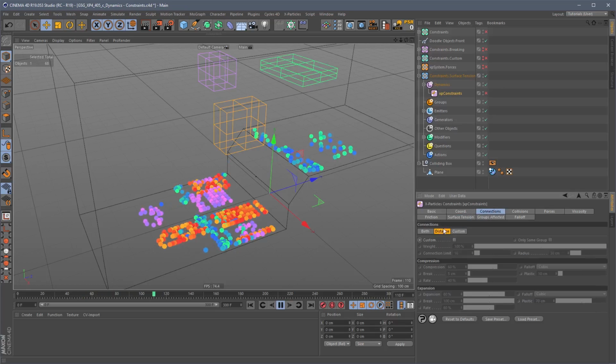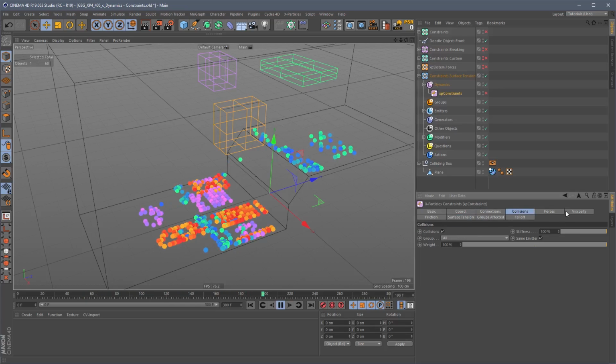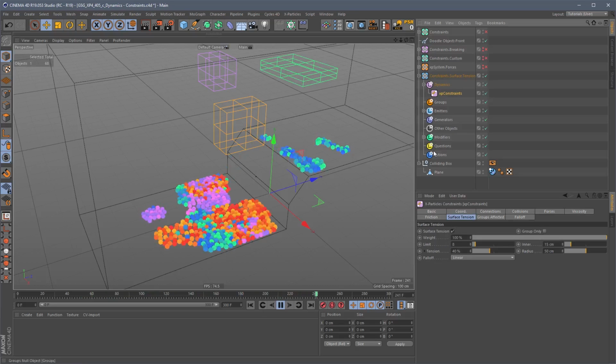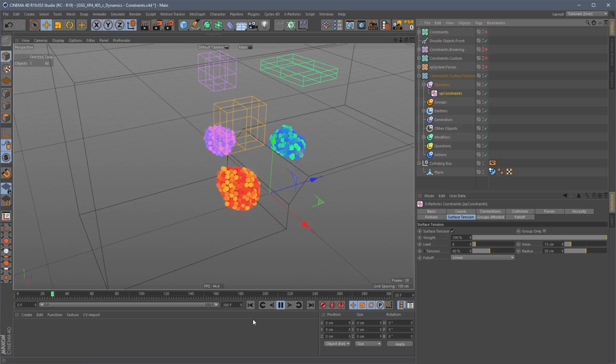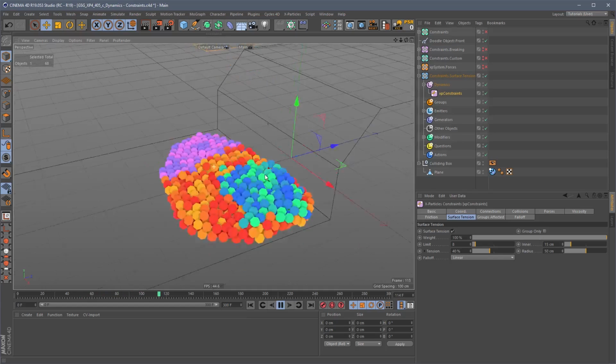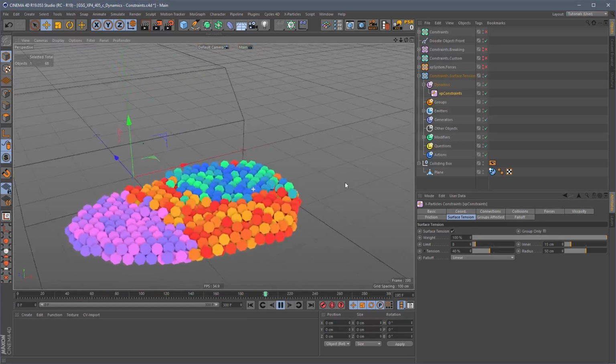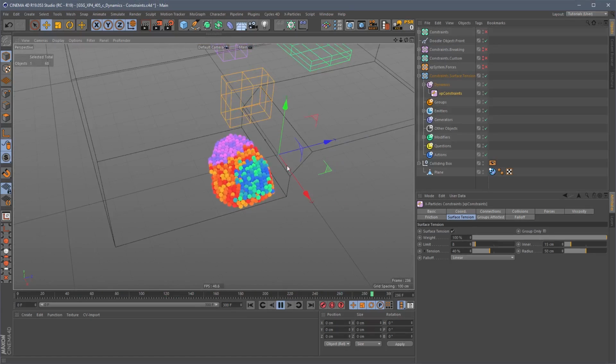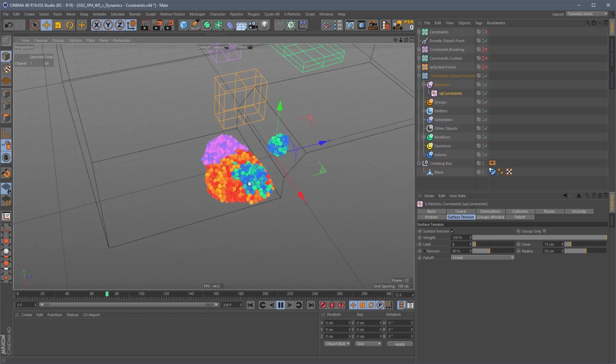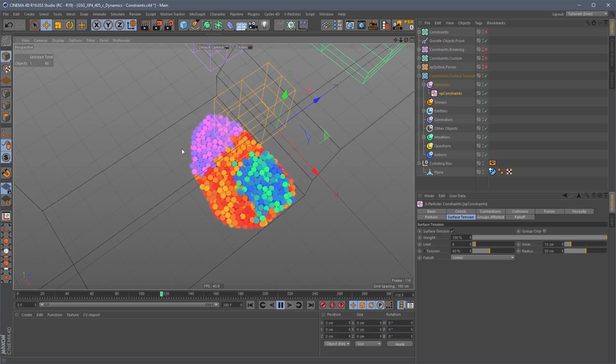Now the constraints object has no connections being made. It has collisions on, and it just has friction and surface tension. So I've got friction to dampen it, which I'm going to turn off just now. And let's turn on the whole thing. You'll see that on the surface, they start to attract to each other. And if you notice, they don't keep each other separate. They actually absorb each other, or merge with each other, which is a thing you'll see where surface tension is in a liquid. So when another of the same liquid comes close to it, it sort of absorbs it. And you can see that here, and it becomes all one mass.